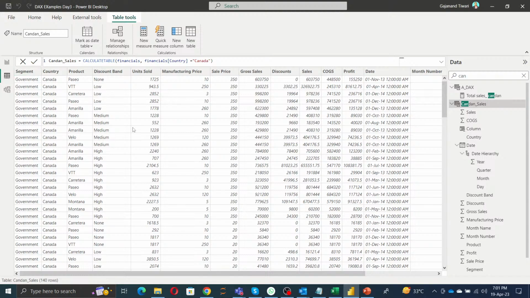Actually, measure should not take the same name. That's the reason. So it gives the error. Okay.